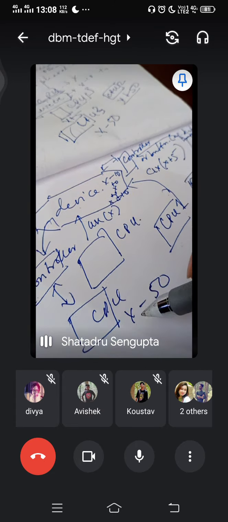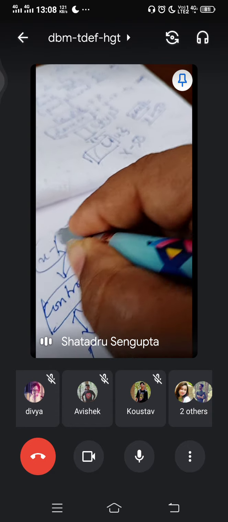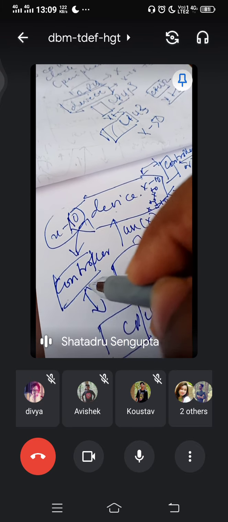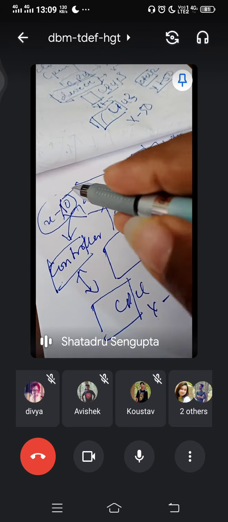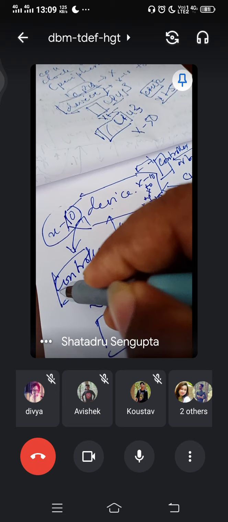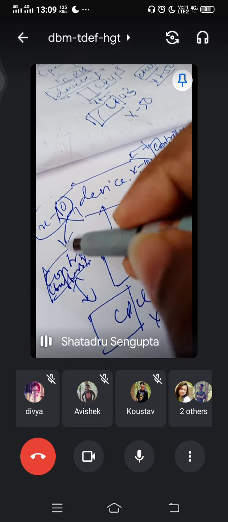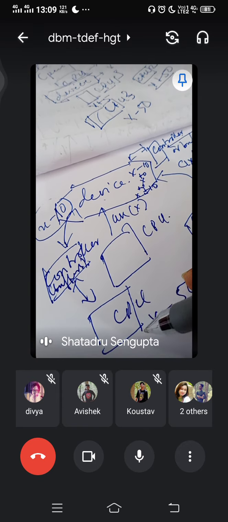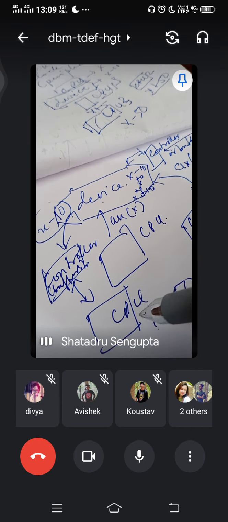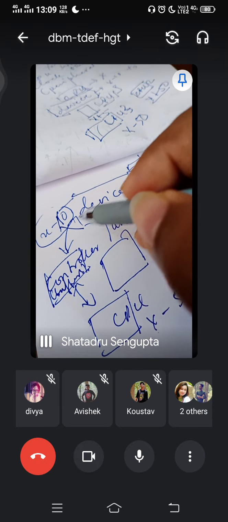Why? Because it is working at x minus 50, the device can only work at x minus 10. So even if you set it at x minus 10 and give it to the CPU, the CPU works at x minus 50, so there will be a mismatch and the data will be lost. So what happens is, the device gives it to the controller, which buffers it, and then in a controlled fashion provides it to the CPU for collection and processing, whatever processing it has to do. Then again it gets the data from the CPU and gives it to the device.